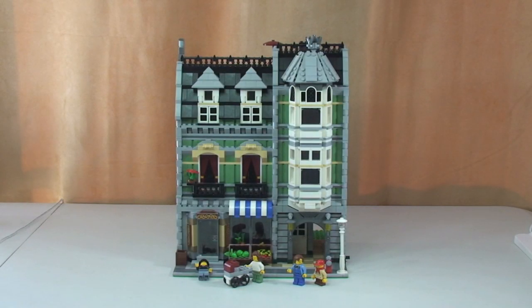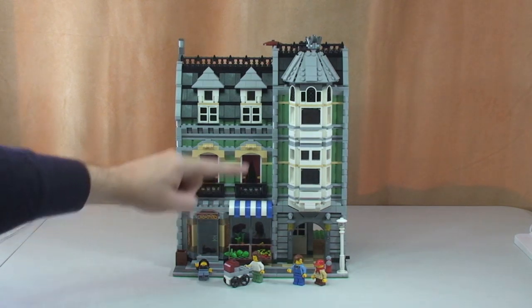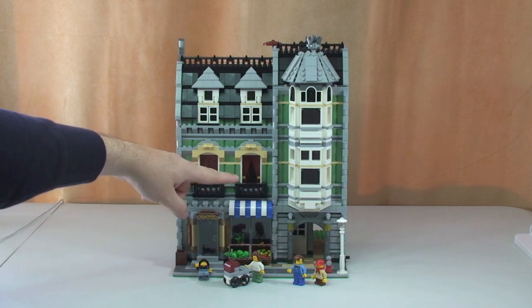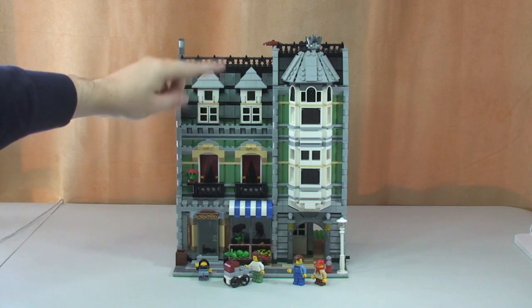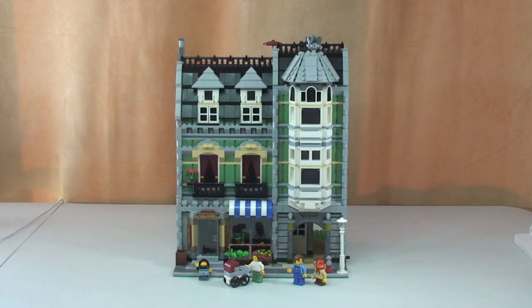There's your first look at the set — it's all built to complete. Really enjoyable build. I ended up building this over a number of weeks, just took my time on it. Built this first level, then the next level, and I built the last two levels in one go pretty much.